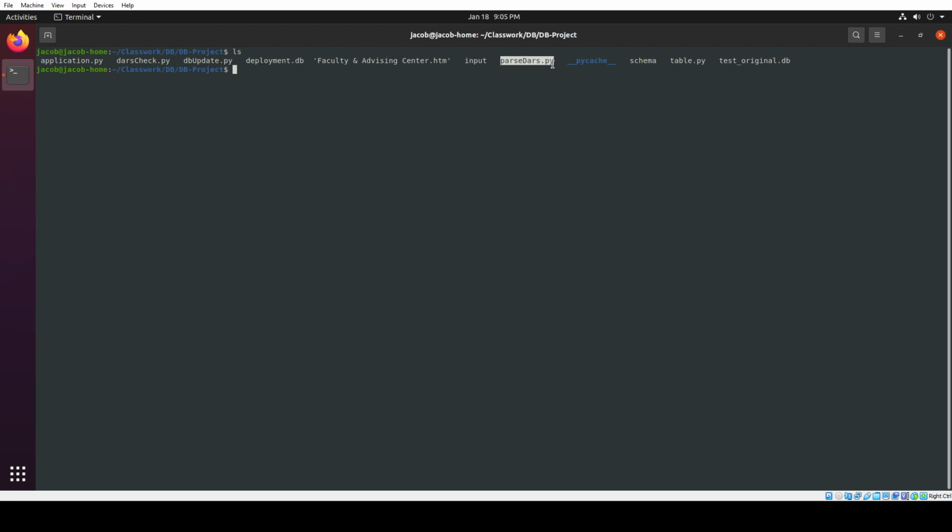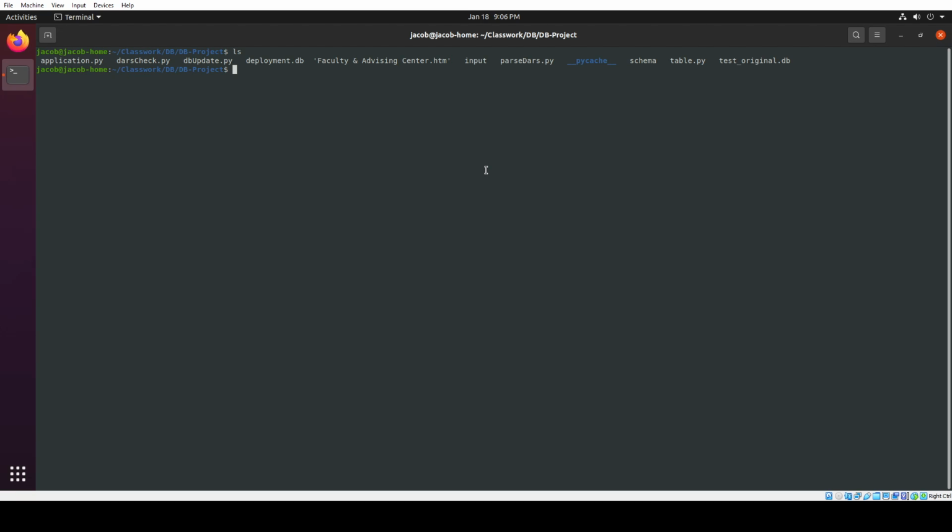This project works using the DARS reports that the Ohio University system uses to tell if students are on track for their degrees. This application helps the student navigate that and advises them whether certain requirements have not yet been met, and it allows them to look up courses and whatever is required for those specific requirements, as well as giving them the option to request suggestions on courses based on the next semester and the requested hours that they're going to be doing.